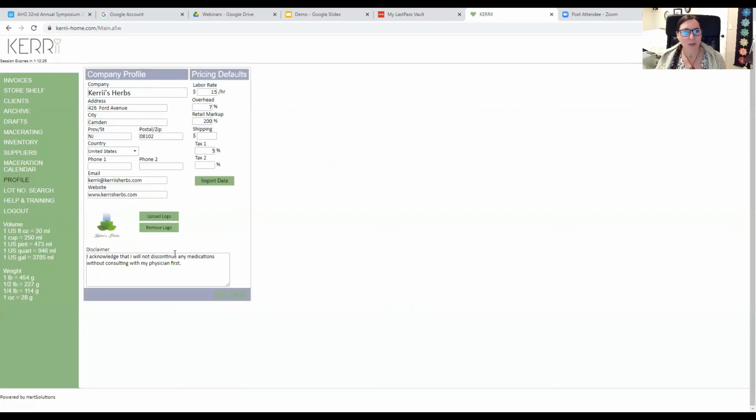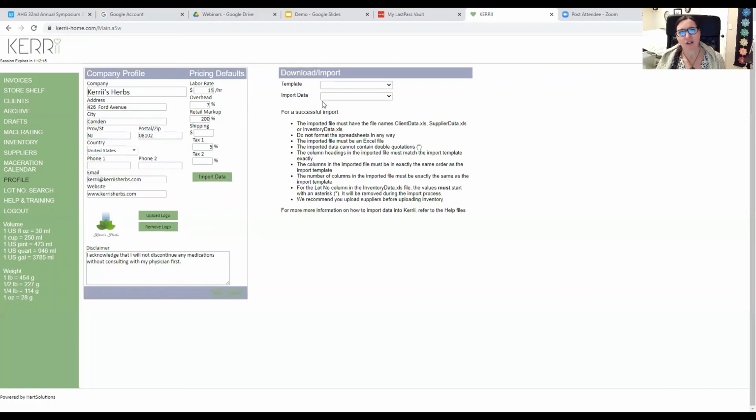So if you go into our profile, remember this is where we set all those defaults we talked about before, including the disclaimer. Right here there's an import data button, and the process is very simple. You download a template. You can import clients, inventory, or suppliers. We don't import formulas because, of course, they're linked to a whole bunch of different things and it would make a big mess. But you're going to be creating and generating those one at a time anyway. It's not quite as big of a list for most people because they create them as they go, compared to needing to have all your inventory, clients, and suppliers in the system.